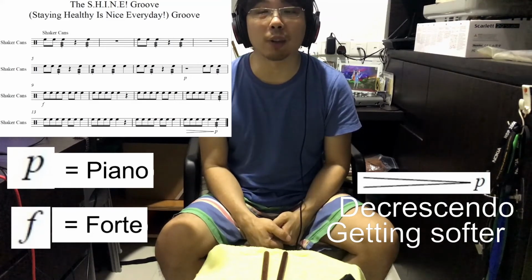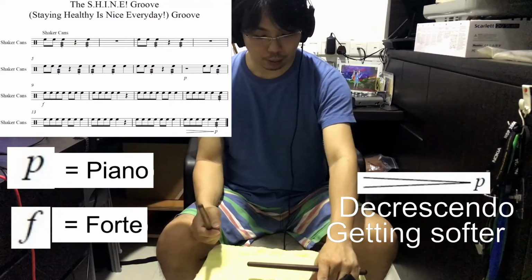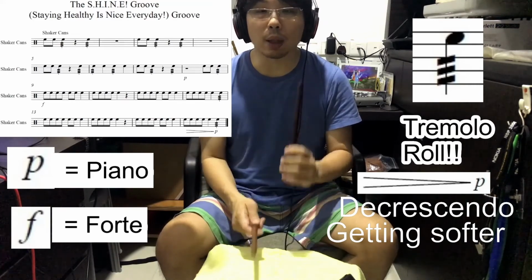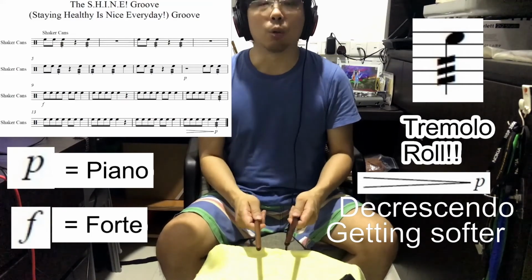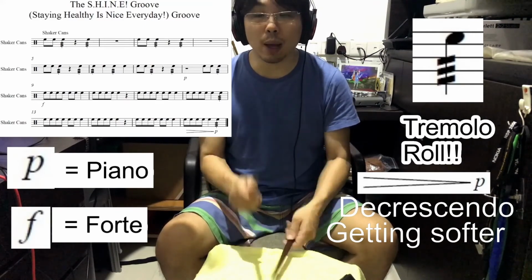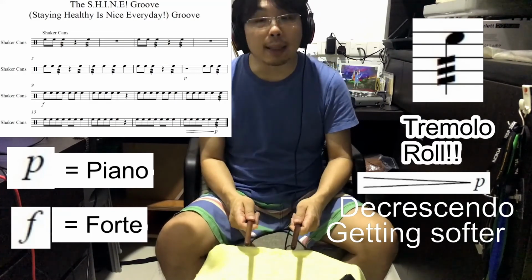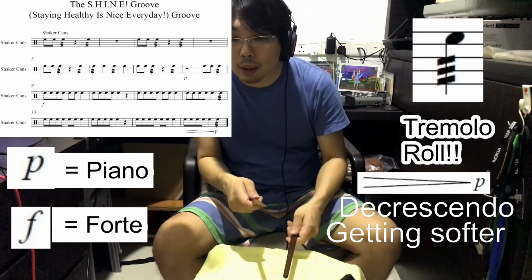We will try the third and fourth line combined together. Alright, let's try. Ready? On my count. And 1, 2, 3, go! 1 and 2 and 3 and 4. 1 and 2 and 3. Rest. 1 and 2 and 3 and 4. 1 and 2 and 3. 4. 1 and 2 and 3 and 4. 1 and 2 and 3. Rest. 1 and 2 and 3 and 4. 1 and 2 and 3, 4.